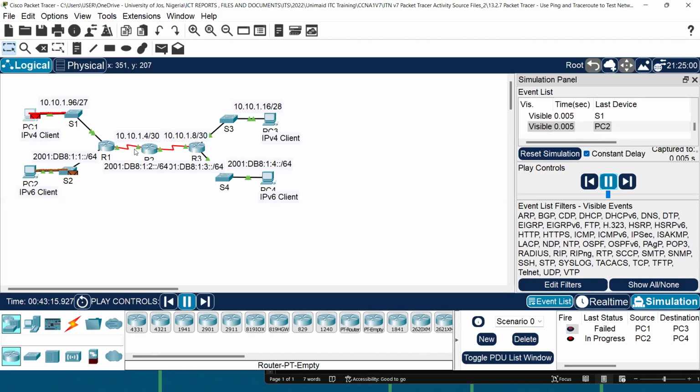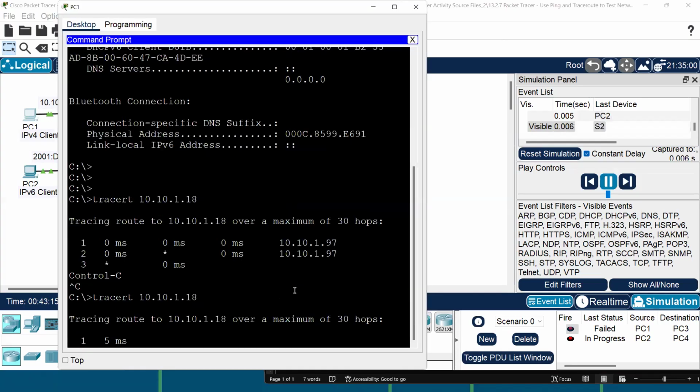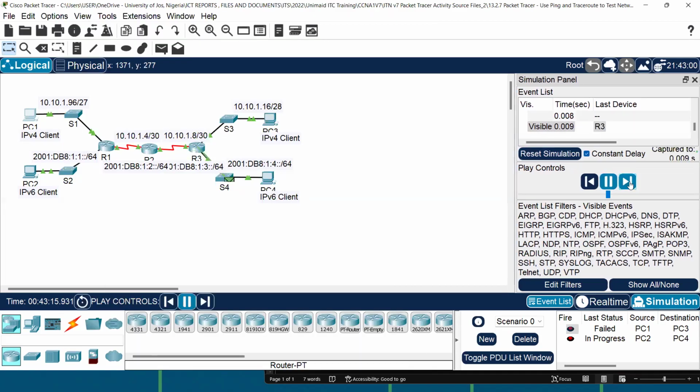We're supposed to come to PC3. So you see, there's a problem here. So let us open PC1 and see. Can you see? We're having a problem. All right.